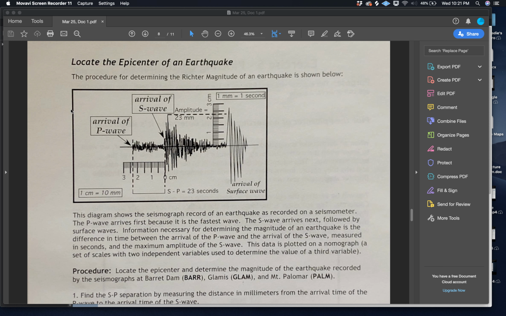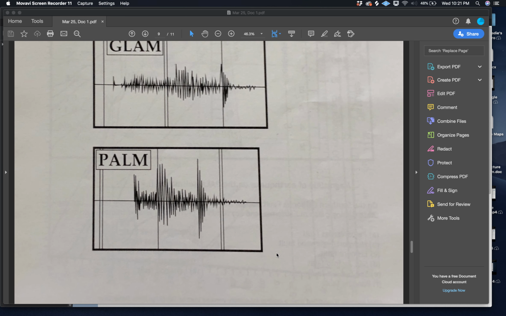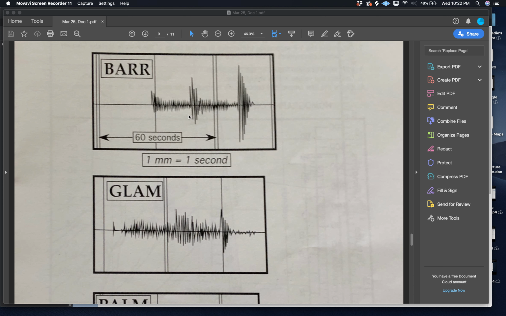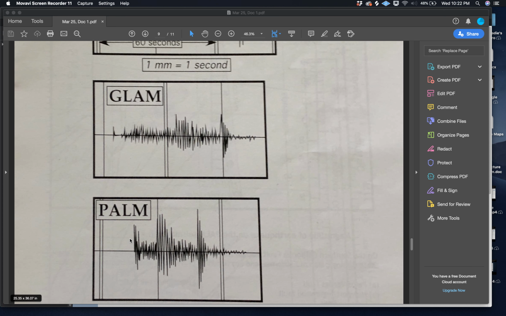So you as the seismologist, you have your station, right? There are 3 earthquake stations: Bar, Glam, and Palm. You can see those here. Those are your 3 seismographs. One part of California had a station, at a different part of California there's another earthquake station, and then maybe 300 miles away, another.